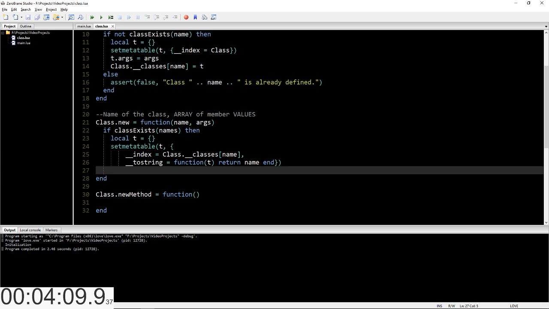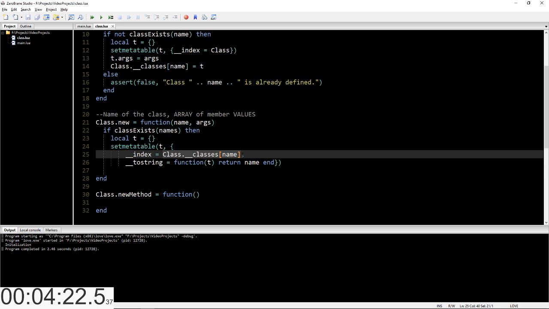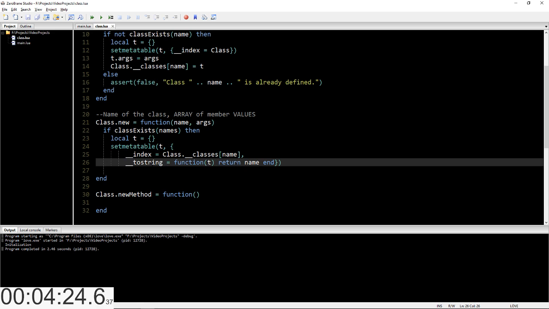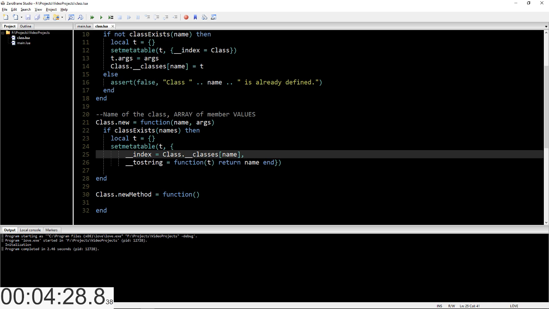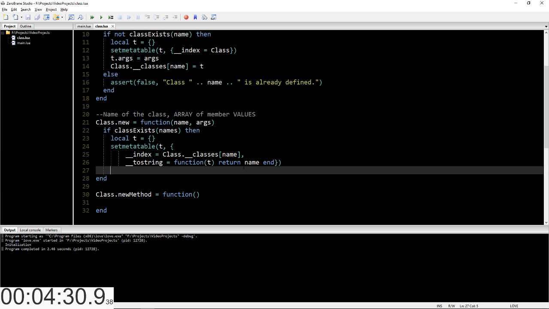So this is going to make it so that if there is something that we call on the class, an object that we pass, that doesn't exist in the table we passed it, but it exists in this table, it'll look in this table for it, and then this just prints out the name of the class when we convert it to a string.